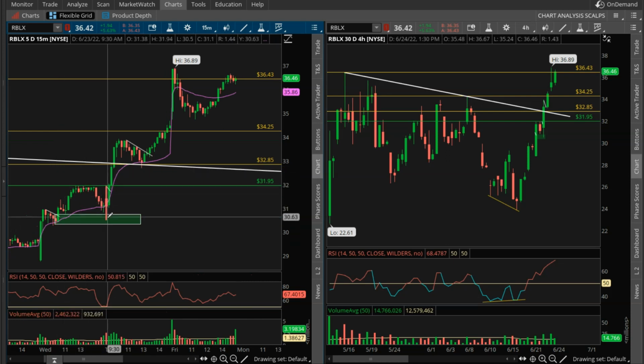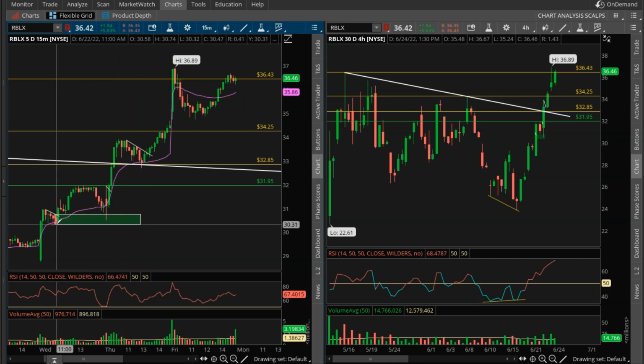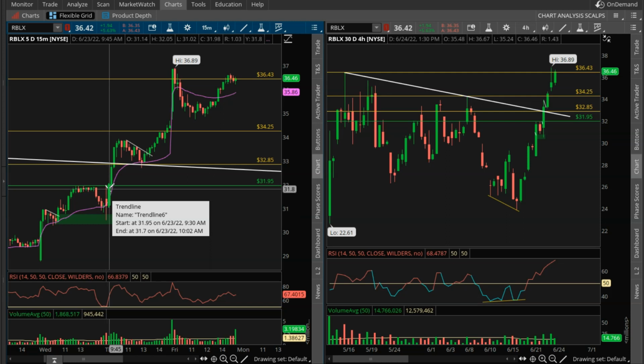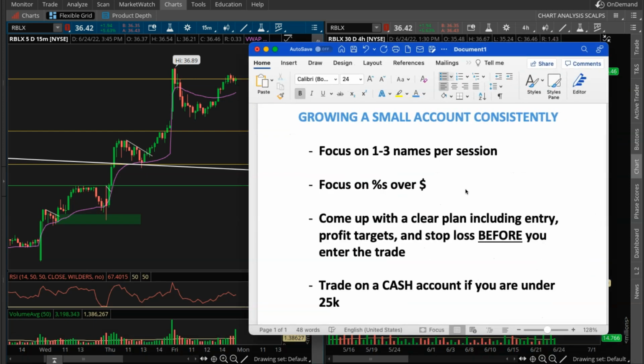Back in this area of demand on this test here, the 32 calls were about 50 cents, and to that high on the range break, they ran to about $4. So this was a really good play for small accounts. It was a very easy play, and I want to make sure you guys really understand how you could have played this out of demand, how you could have played the 15-minute close above the call trigger, or how you could have played the flag breaks for continuation moves into the upside. So we reached all of our targets on the higher time frames, and I also showed you guys my trading secret. Now I quickly want to go over some cool tips for small accounts.